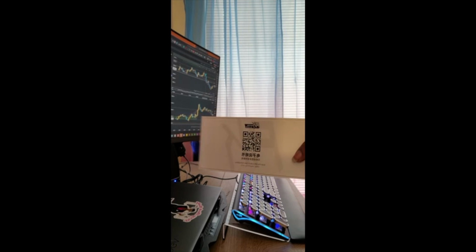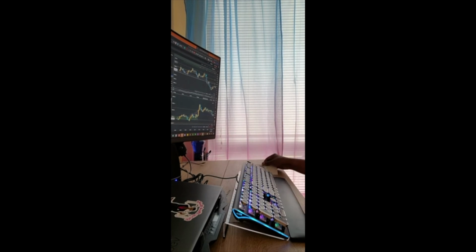Nice little keyboard. Actually, the instructions come on a QR code. Actually, take the ebook off of the QR code or the website when you hit enter to go to the actual website so you can get to the instructions. But the instructions are actually on the Amazon page as well.